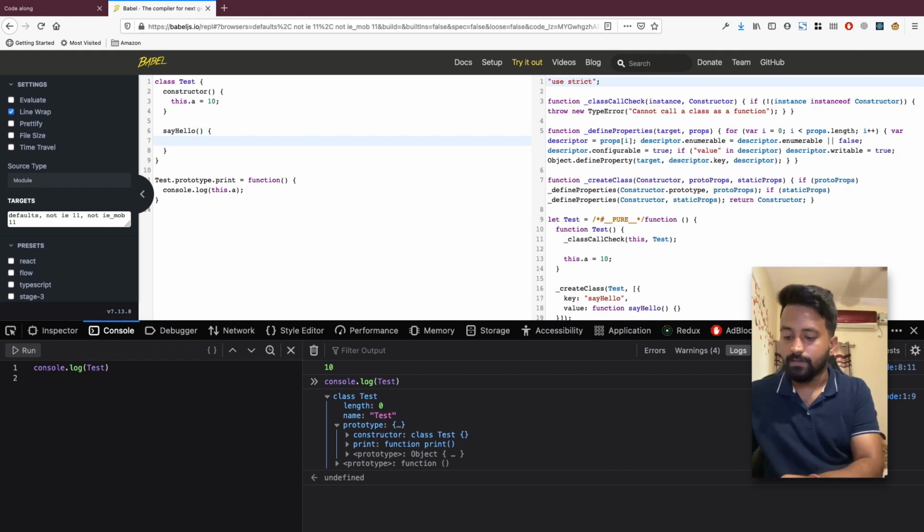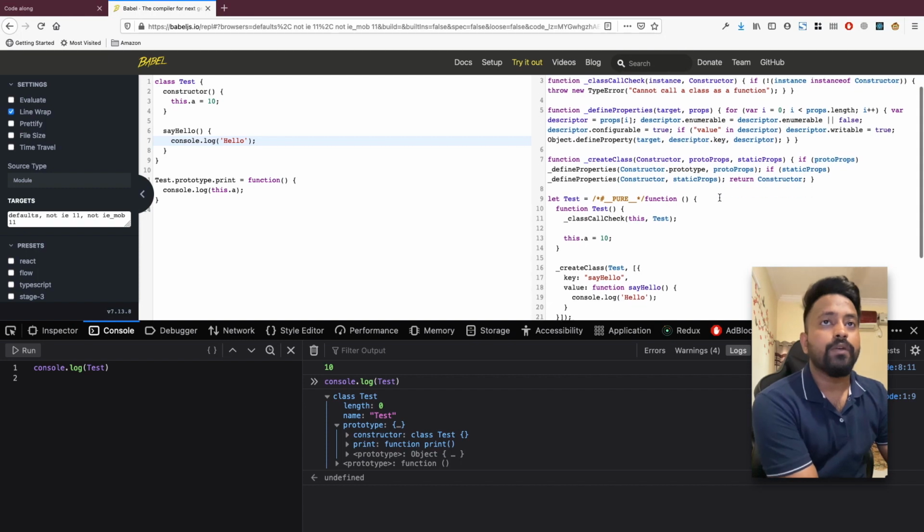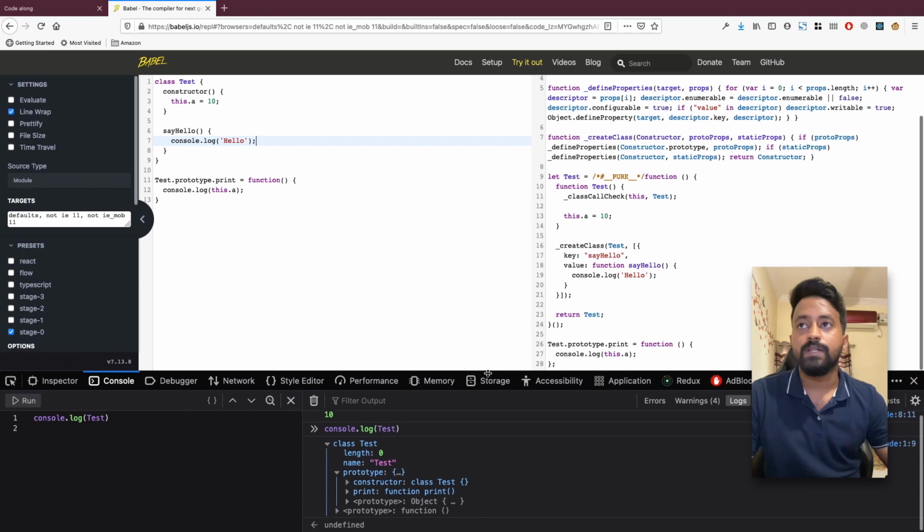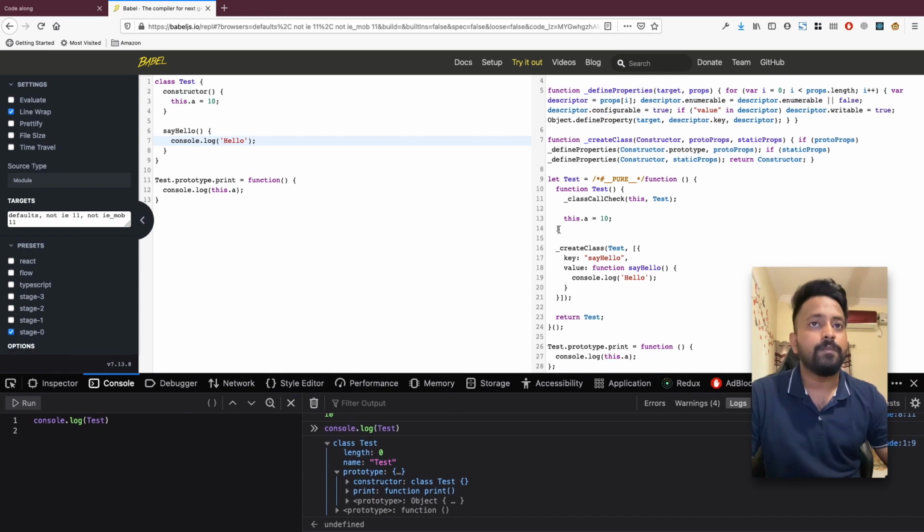What this is going to do is just console log hello. Now if you notice the implementation here, the vanilla.js conversion of the same thing, you will see that there are several things added here right now. There is a test, this is a constructor. Now there is a function called create class, and it is passing our constructor and an array of methods that are inside the class block. Let's try to understand what this create class is actually doing.